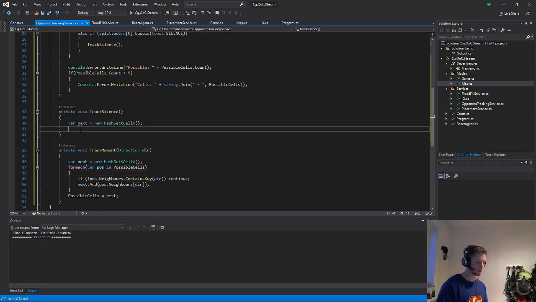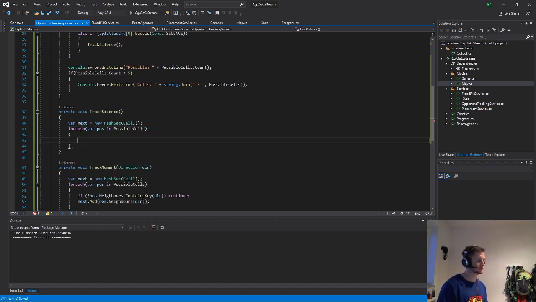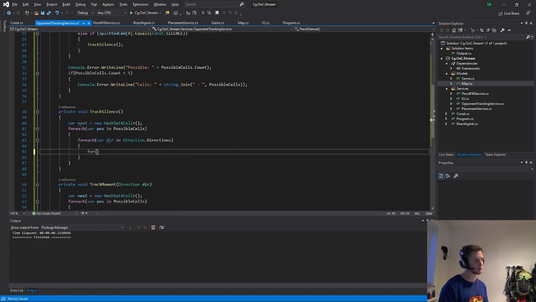So now we'll loop through all possible cells. And for each of those cells, we'll do for each of the possible directions. And for each of those directions, we'll do less than 4. But I know the boss is capped to 1, and most players in this league will simply use it instead of move. So we'll just keep less than 2.